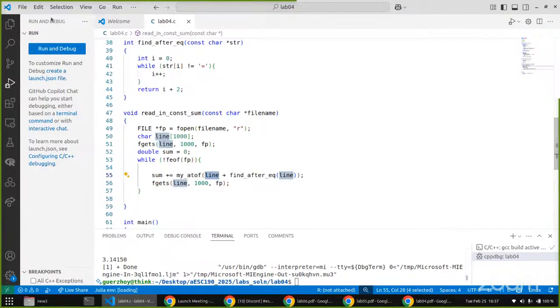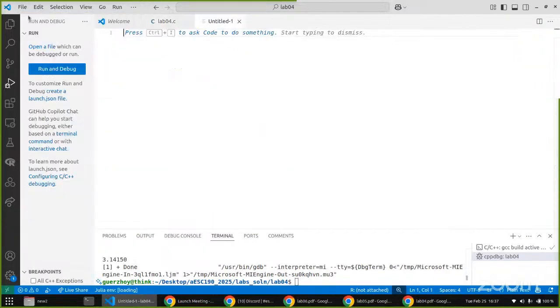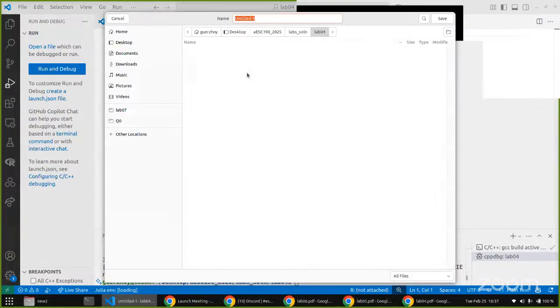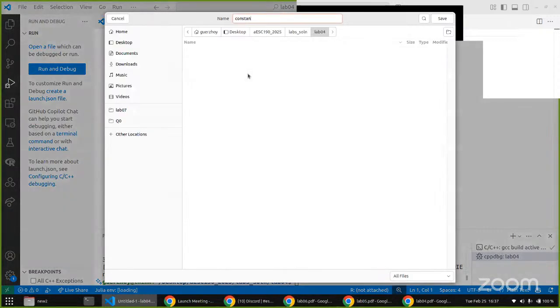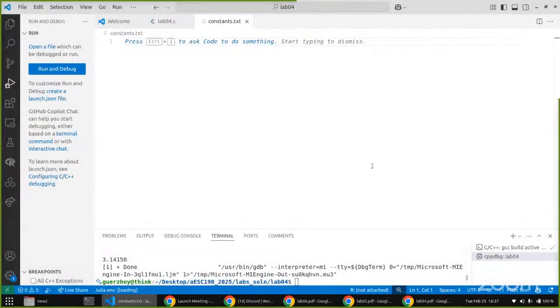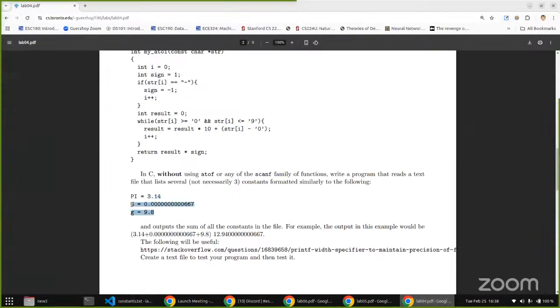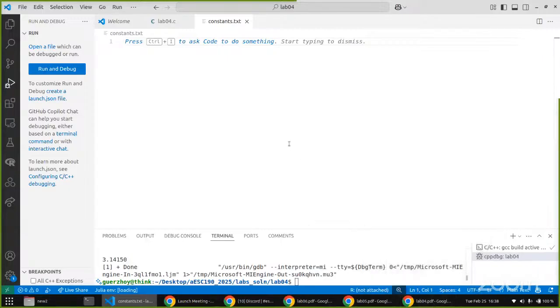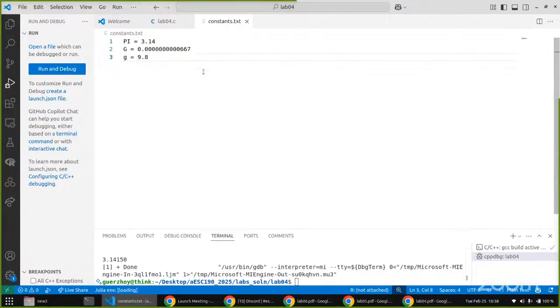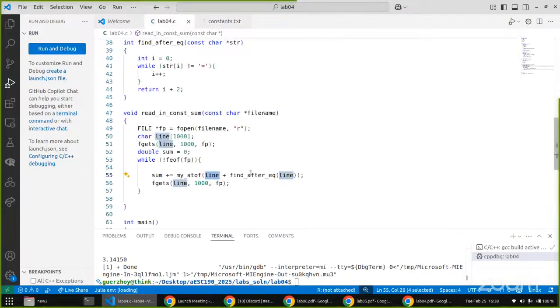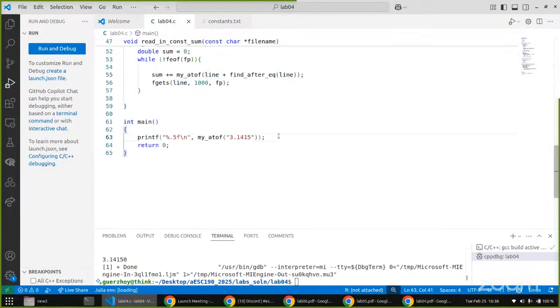So, okay, to test it, I need to create the file. That would be like this. And now the constants, maybe like this. And now we are going to say constants.txt.